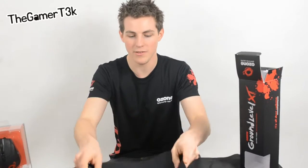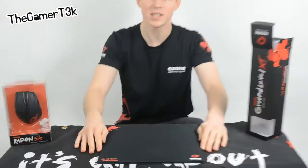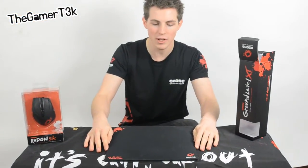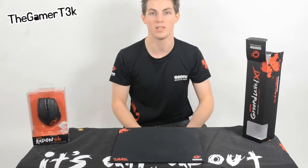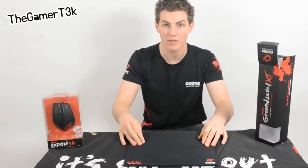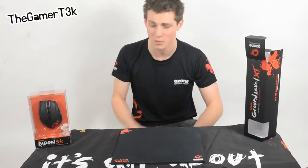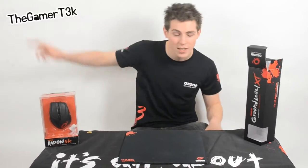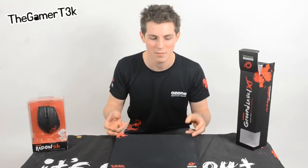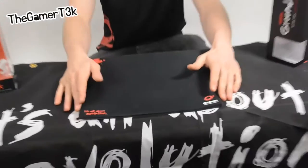Righty, so here is the mouse surface here. Now, I think ideally this surface would be used for someone with kind of a mid-sensitivity on the mouse. You do get people who use quite a high sensitivity, in which they can use quite a small surface, like the SteelSeries small surfaces. And then on the other hand, you also get people with really, really low sensitivities, which their arms are going all over the place, which I think is a bit silly. But with this kind of mouse mat, it meets you definitely halfway.